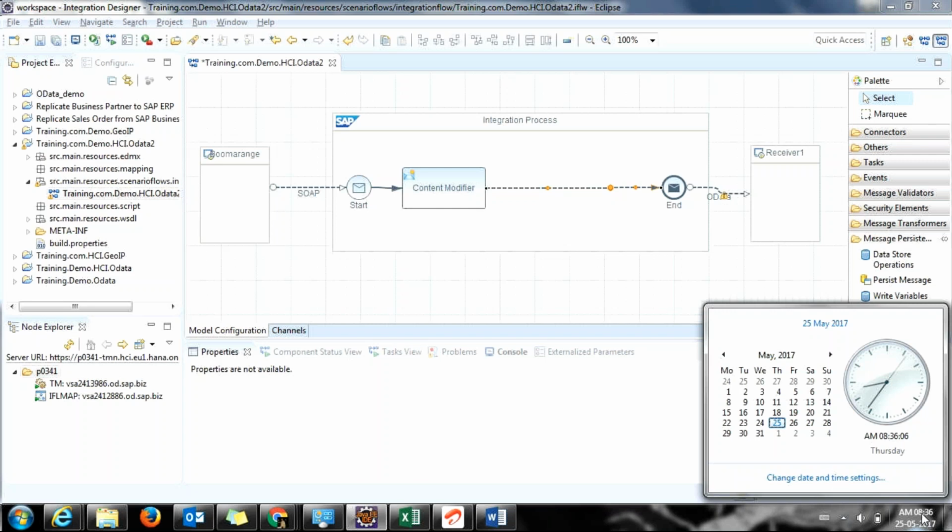So let's see how to do a value mapping project. Click on File, click on New, click on Integration Project. Give some name as value mapping.